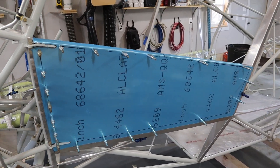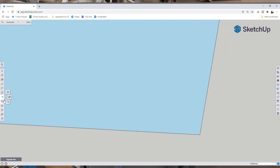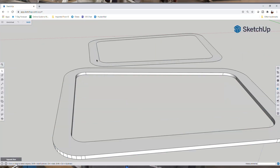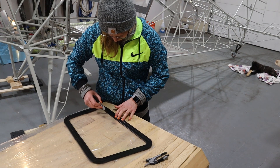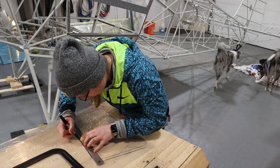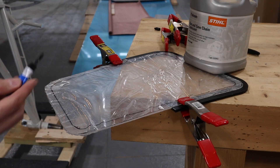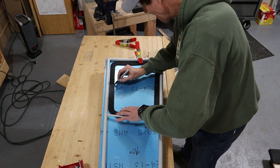A standard Bearhawk door would look something like this, but we decided to put a little window in the front of the bottom door. Many builders decide to skin the entire lower front door with plexiglass, so we kind of took the middle ground. To create a channel for the plexiglass to sit in, we made a frame in SketchUp and then had tailored printers make them with a 3D printer. Sheet metal savvy guys can probably do this cheaper and lighter with aluminum, but this was by far the easiest for me. We used the frames as a stencil to mark the plexiglass and cut them out with a grinder. The length was a little too long for the printer, so I had them print in two pieces and super glued them together. The glue just makes it easier to handle and line up, but won't really serve much purpose once fastened to the door skins.